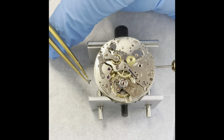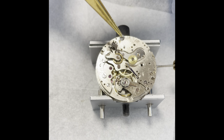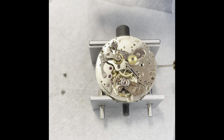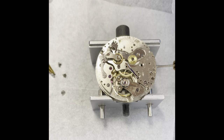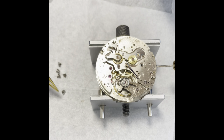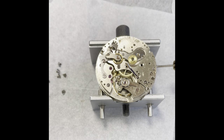Let's see if we can get that in focus. Here's another step screw. You can see how that's made. You can secure the various movement parts. Let's see, this one. So now I have to puzzle together which ones go where, because we do have a little collection of step screws for their different functions. In total, we have 1, 2, 3, 4, 5, 6, 7 step screws on this movement, and they all go in different places, so I'm going to try and figure that out as I go along. Should not be a problem.